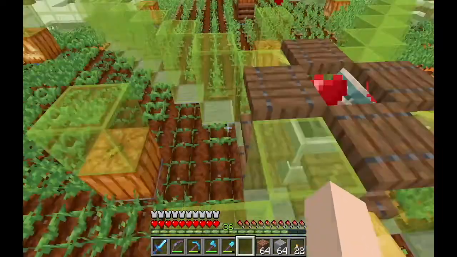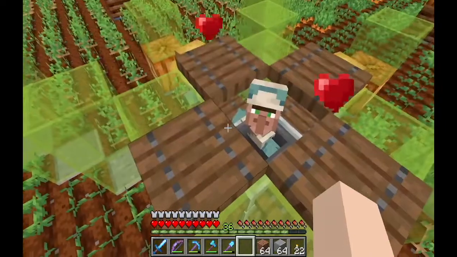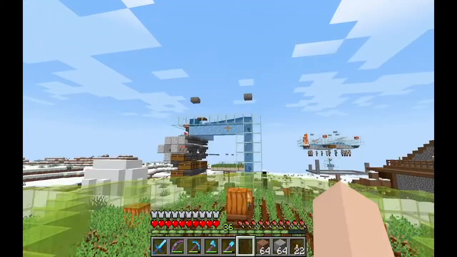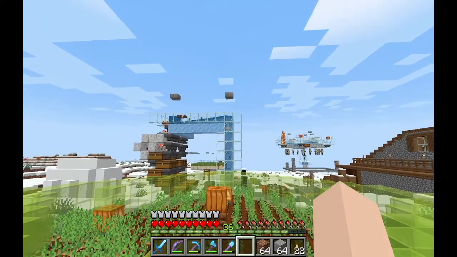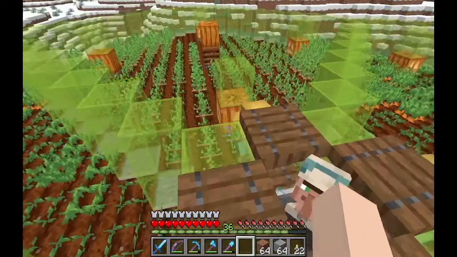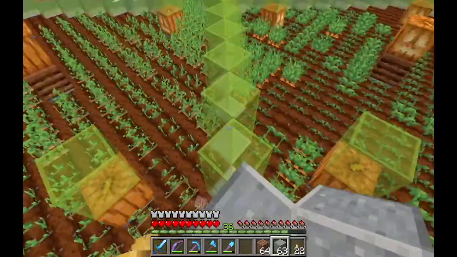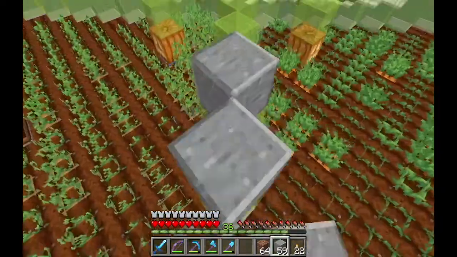And the love hearts seem to suggest that this guy is getting food. I heard the dropper clicking there a minute ago underneath, so there's some carrots and potatoes heading up our item elevator here. So looks like level 1 is a success. So let's get level 2 put on, and that's our crop farm set and ready to go.